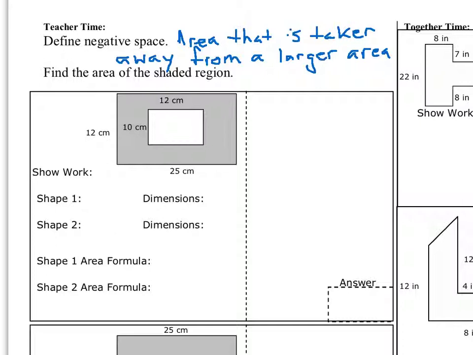So, the way that we're going to use this particular concept is we're trying to find the area of the shaded region here. Well, I could take the shaded region and break it up into rectangles and triangles by doing this. Okay, so now I have 1, 2, 3, 4 rectangles. But because of the way this one's set up, we can use this idea of negative space, and we can think about it this way.